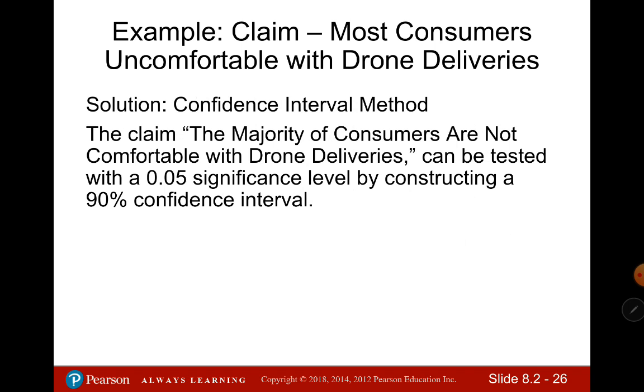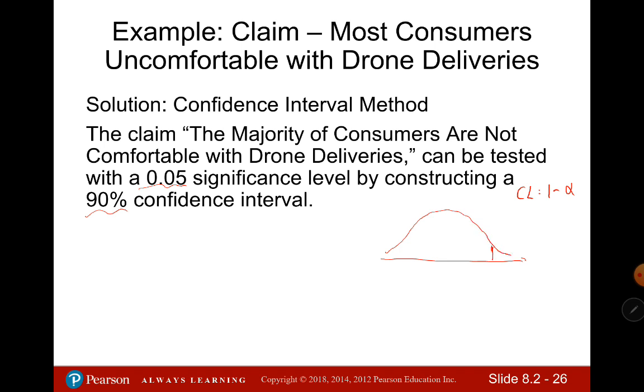So we have talked about the p-value method and the critical value method. We can say a little bit about the confidence interval. This time you may realize, hey, I set the alpha level to be 0.05. Remember when we talked about the confidence level in chapter 7, the confidence level is equal to 1 minus alpha. But here the alpha level is 0.05 and the confidence level is 90%. How could that be? Let's check it.